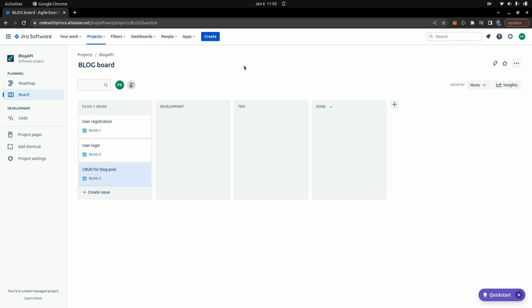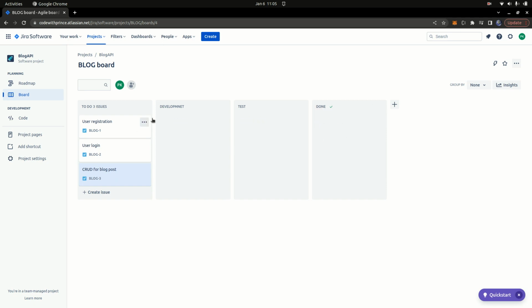Okay, so once we have that done, we are good to go. So we have the development, we have the testing, and then we have the done, right? So what I need to go ahead and do, I'm going to assign the development to code Prince, and I'm going to assign the testing to myself, which is this account right now, Prince Crumper. And then finally, we have the done, which is not going to be assigned to anyone. So let's go ahead and actually do that.